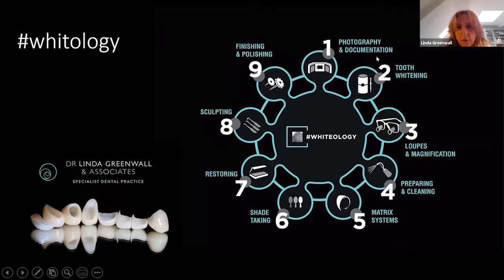Most tooth whitening techniques are home bleaching. We start by bleaching the upper teeth — 10% carbamide peroxide, upper teeth first for two weeks — then review and bleed to the lower teeth. We always do the upper teeth first because upper teeth whitening is quicker, less sensitive, and gives the patient a color comparison. Sometimes now we can't use the air scaler and some other devices. While triaging, we need to distinguish whether the patient has pain or has a pulpitis.